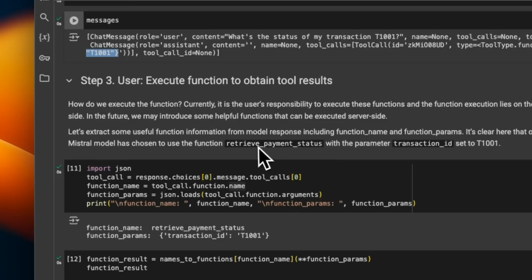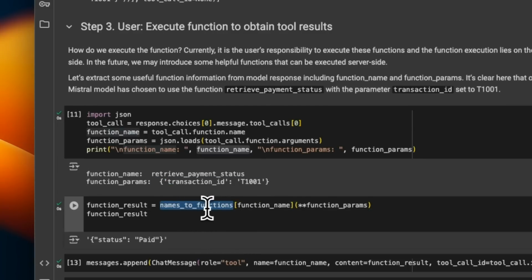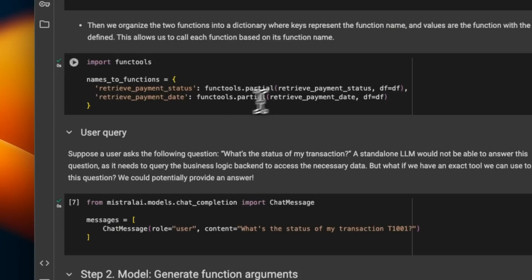And as I said before, you will have to do that. So you pick the tool from here, like what tool was selected by the model. For that, we're going to look at the function name. This is the function name. Here is the input that the LLM thinks that we need to provide. Now, we are going to pick that tool or function from the dictionary that we defined, and then pass on the parameters. So here's the dictionary that we initially defined.